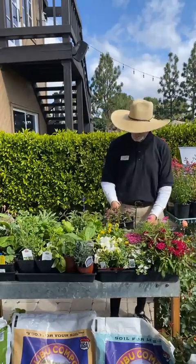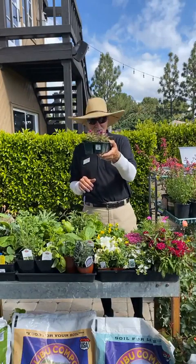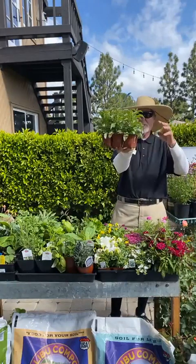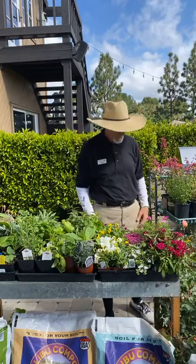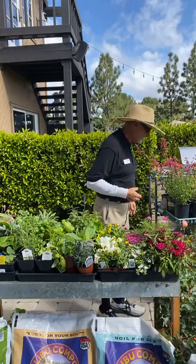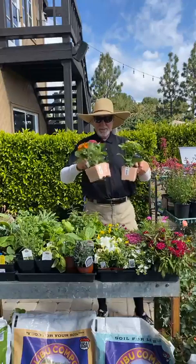We are seeing some summer stuff come in, like the gomphrenias. These are really cool. These will go all the way through summer. So even the little annual salvias, the mealy cup sage, this is Victoria Blue. That's a good one to plant right now. That will bloom all summer long. So you're starting to finally see some of the flowering annuals for summer. I think I even had zinnias. So the zinnias are coming up.